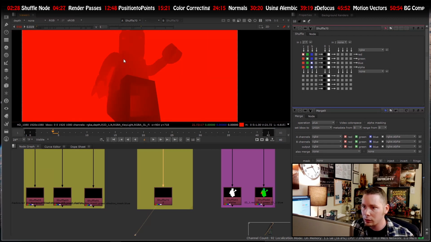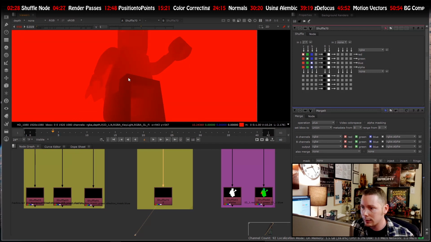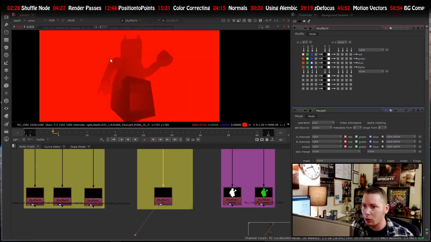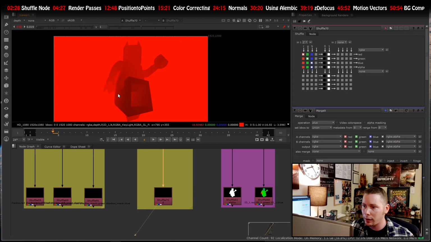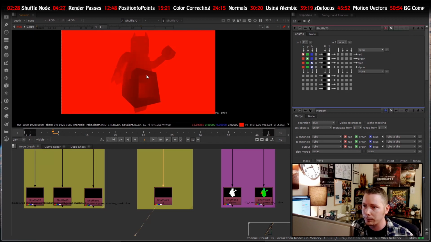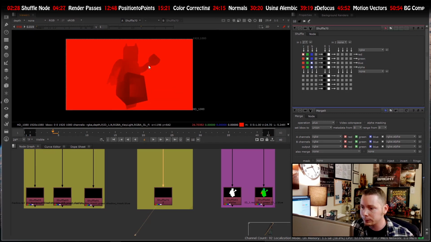Then we go up here to the foot, and that's like 10, 11, something like that. So basically these color values are giving the position in Z depth. So we can later use this information to create a zDefocus, and we'll go over that later.